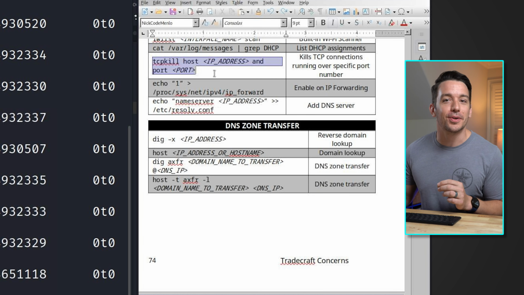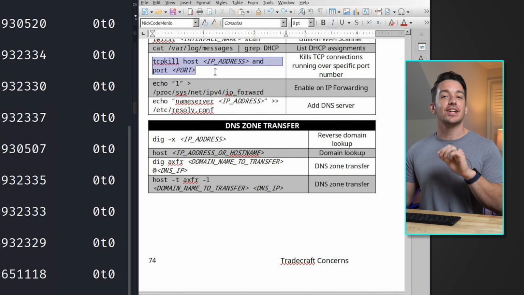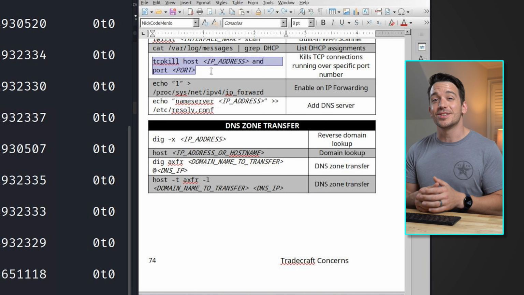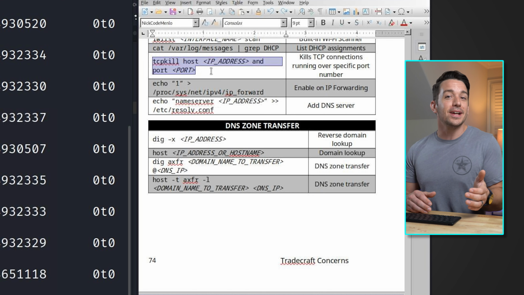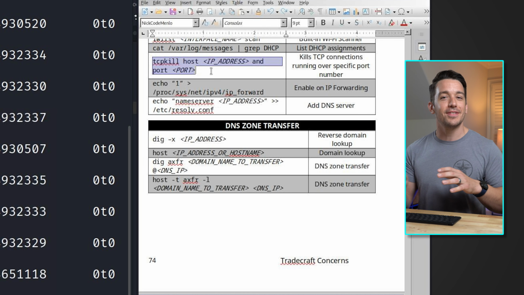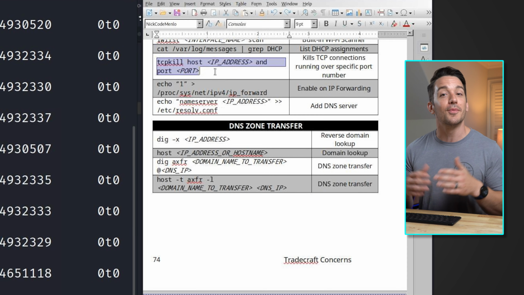tcpkill is actually pretty cool. It crafts a reset packet and then forces it into the connection to break an established connection if it's already going on. So if you have an established connection, you can run this to try to DOS that connection. Immediately, I think through, okay, on a red team assessment, if you're trying to have some type of effect on a target, with the customer's permission, you may run this every now and then to DOS admin connections to cause them to log in and investigate what the problem could be.